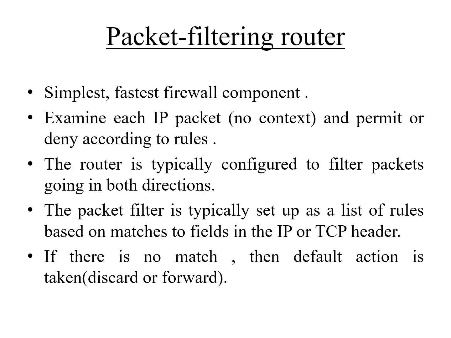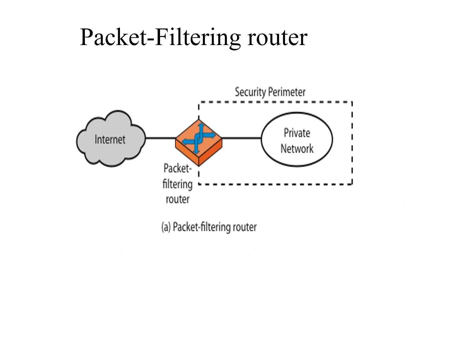It uses a list of rules based on the IP or TCP header. The rules are like instructions on what kind of packets are allowed, based on information like the address or type of data. Basically, it's like a guard checking each letter's address and deciding whether to let it in or not based on a list of rules. If the letter doesn't follow the rules, it either gets thrown out or allowed in depending on the default choice. This is the diagram of a packet filtering router. This is the internet, and this is the private network, and in the middle is the packet filtering router.